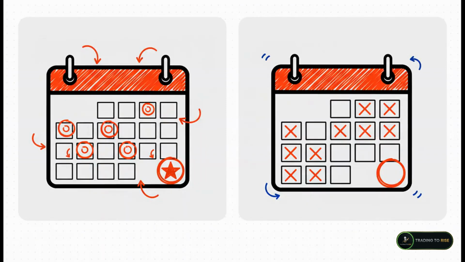So options basically come in two flavors. The first style lets you exercise any time you want before expiration. The second style is more common for index options here in India. You can only exercise it on the final day. So when you have the choice, when is it a good idea to exercise early?